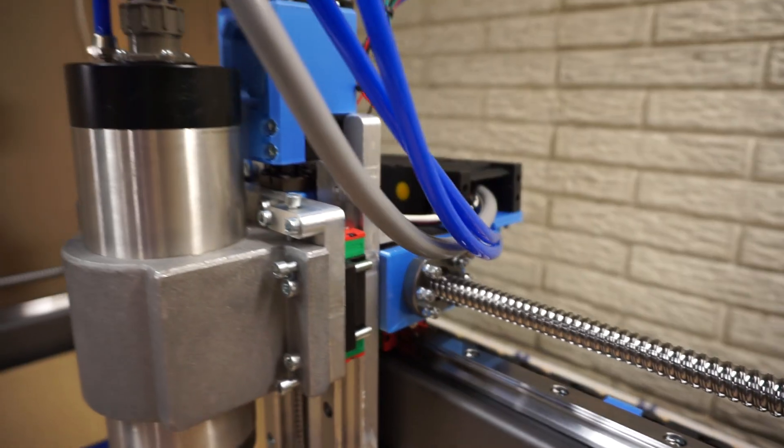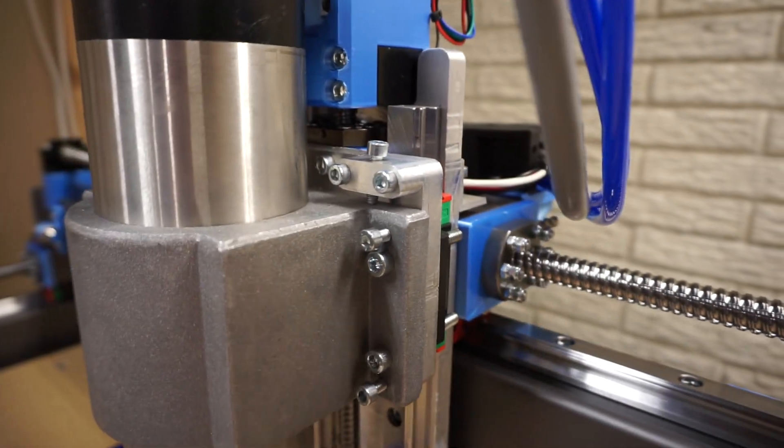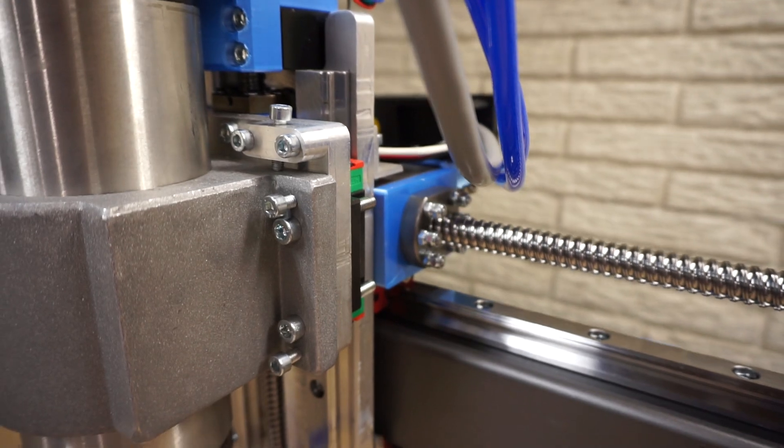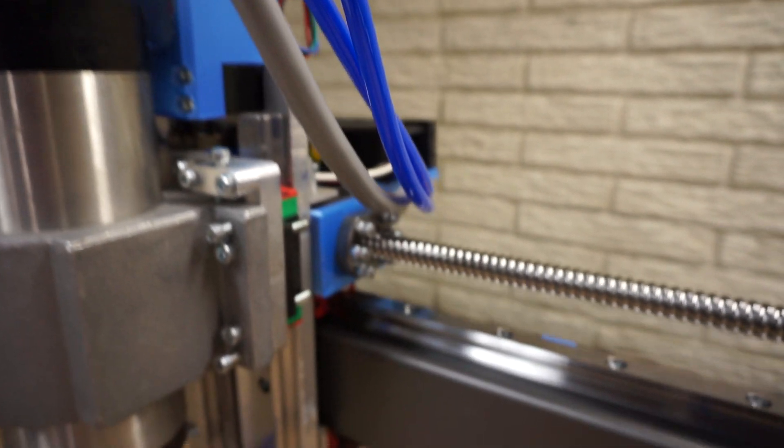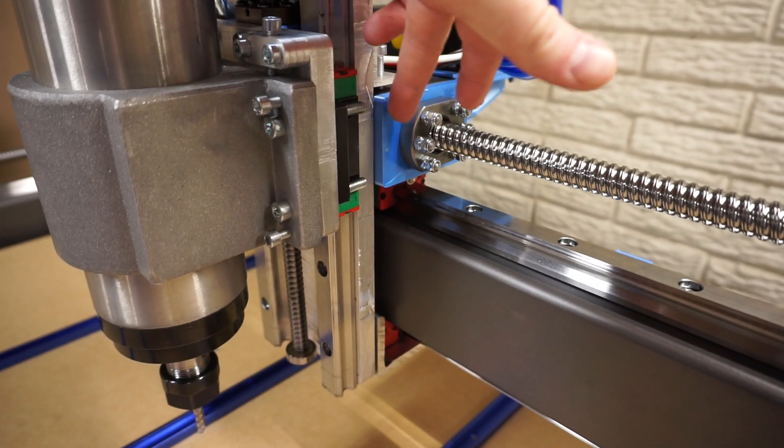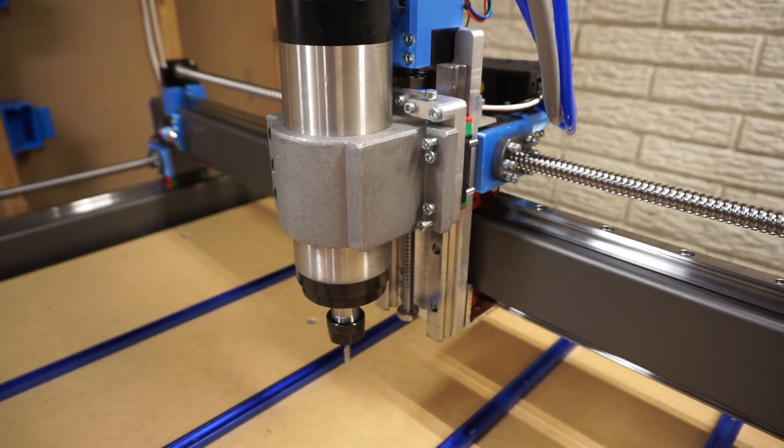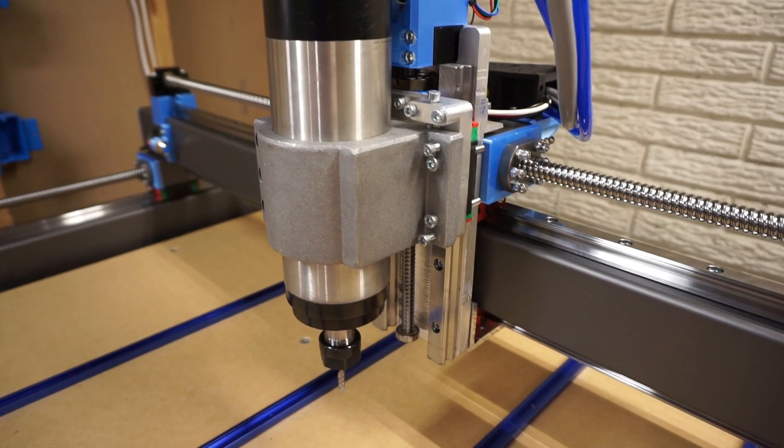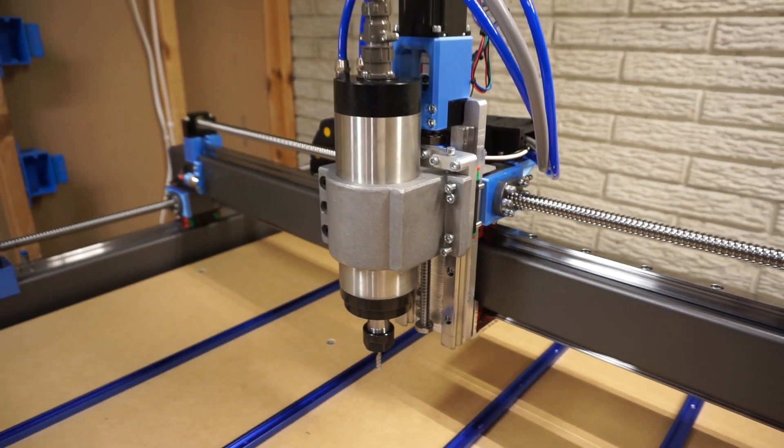Over on the right hand side you can see my plates again, my thicker roller plates. The new revision might have a fix for this. So that might not even be an issue if you guys are looking at building this. But that is something that I did have to change.